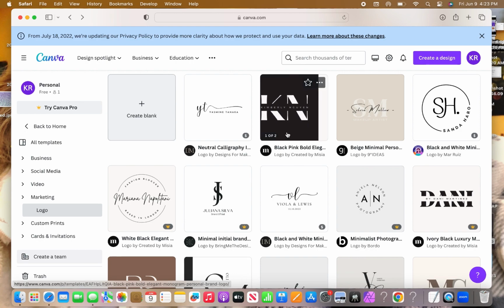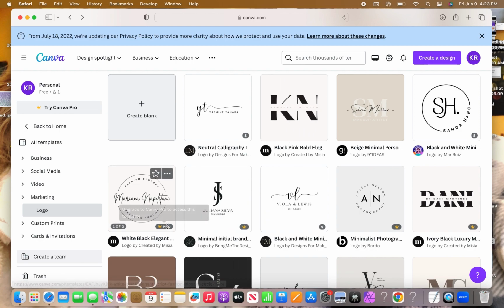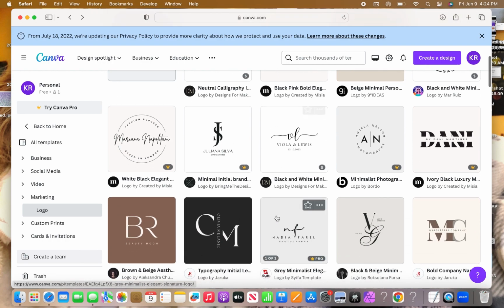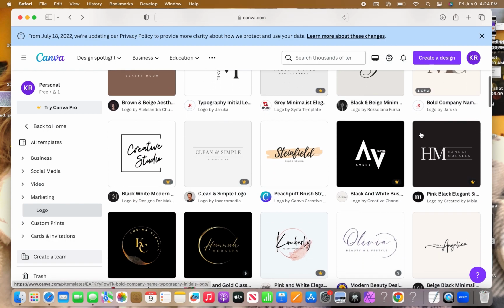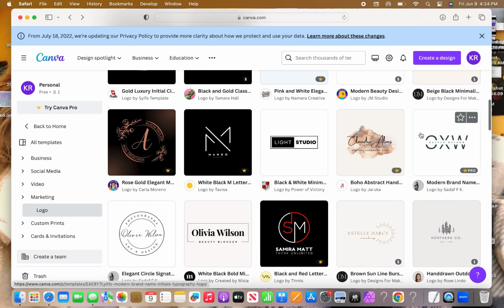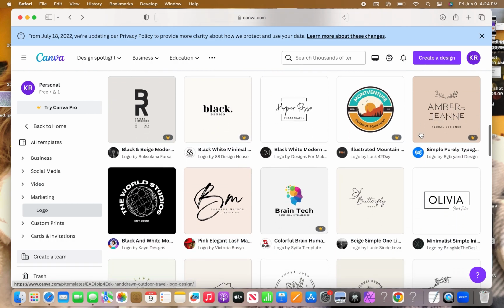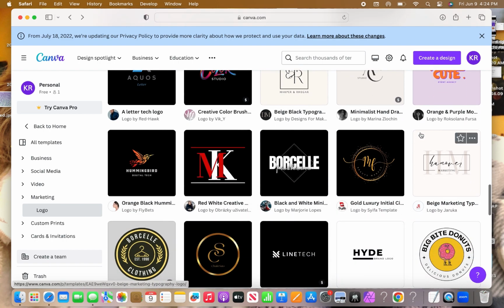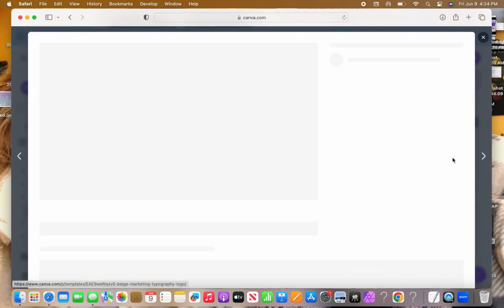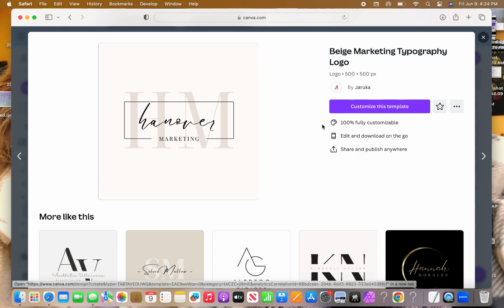As you'll notice, some of them have a little crown and it says Pro, that you have to pay for. Also, anything that has a little dollar sign you have to pay for. So we're going to focus on one that is free. I'm going to keep scrolling till I see something that catches my eye. And I like that one. So I'm going to open that up.